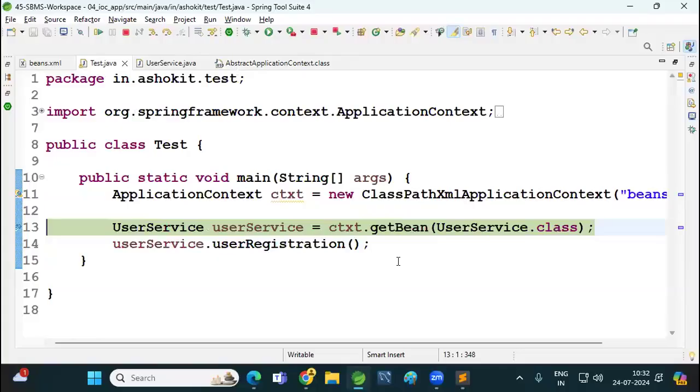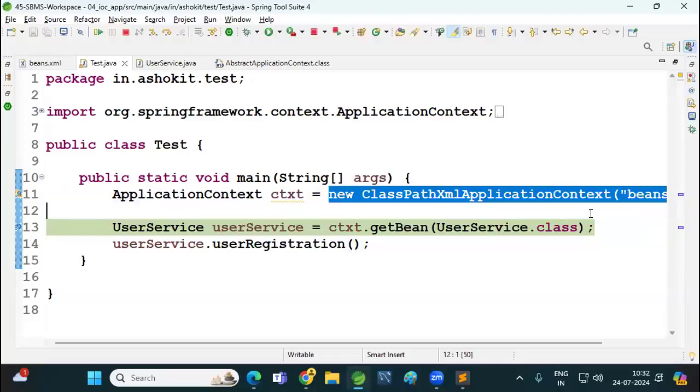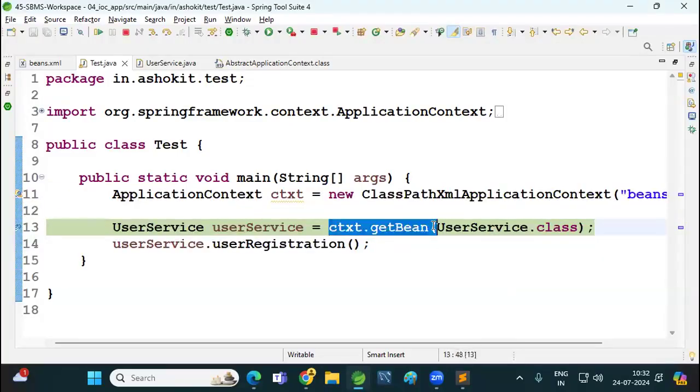Are they creating the object or returning it? They are giving the object directly. Why? The object is already created when the IOC started. When you call the getBean method, it just gives you the object. That line is executed. F6.